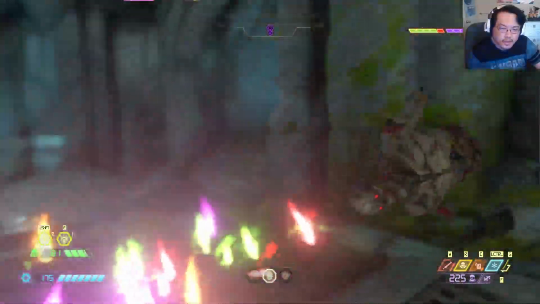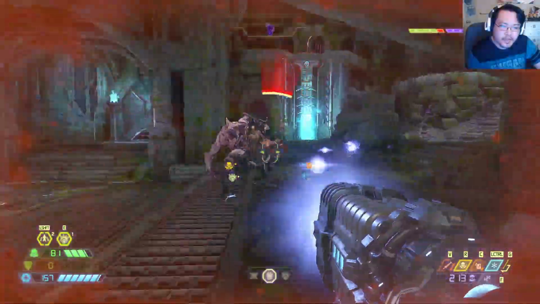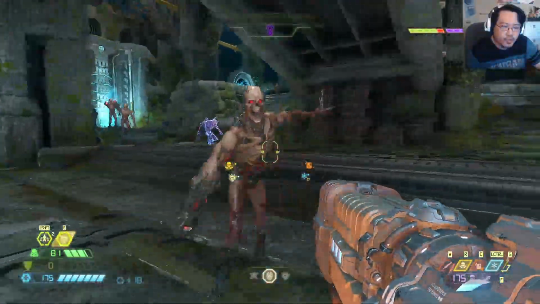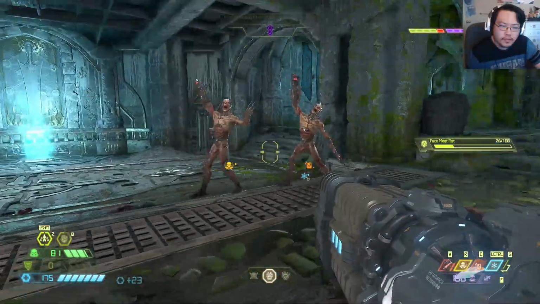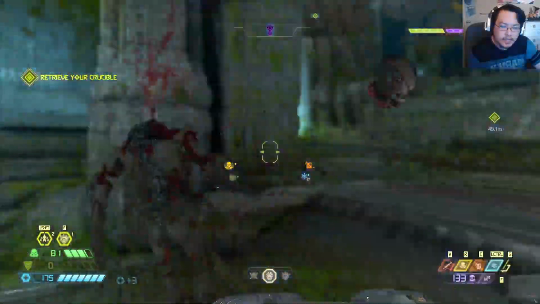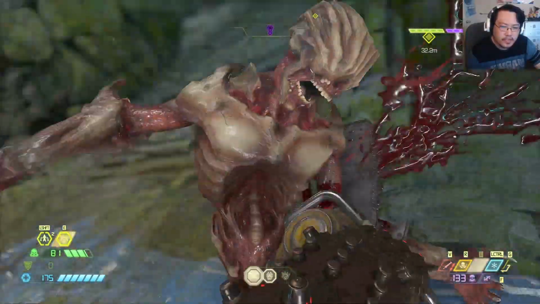Goodbye. Alright. I think that was the end of the level? Maybe? Maybe not. I don't know. I don't want to expend my Crucible too much. Okay, yeah, that's the weapon point. So that means that this is the end of the encounter, in a sense. They don't deem these guys as big threats at all, it seems.